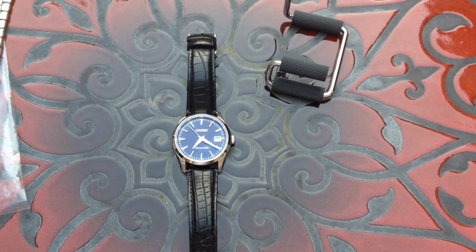I haven't felt the need to buy another dress watch. I think at some point I'd want a Patek Philippe, but this thing is just so accurate that every time I see the time and I know it's almost exact to my cell phone, for example, I get a nice little kick out of it for some reason. And it's just so precise.